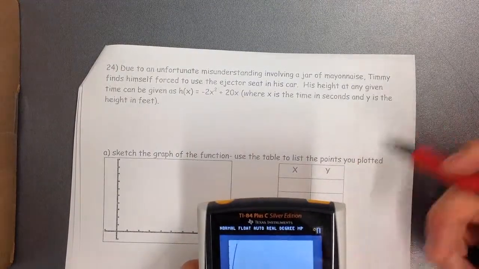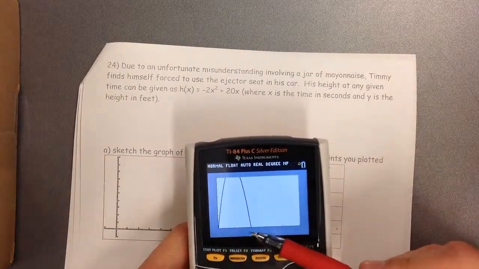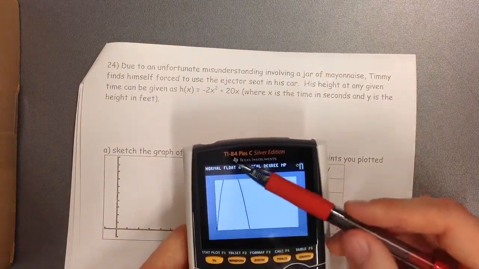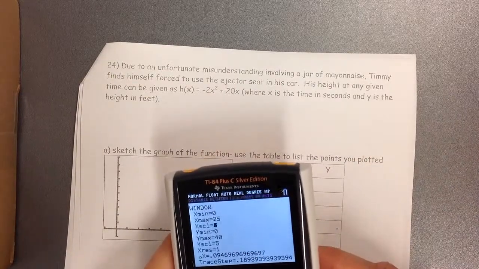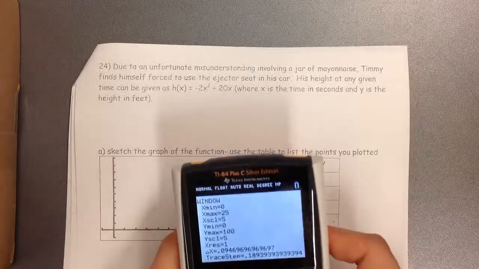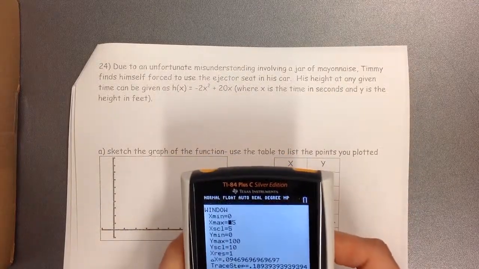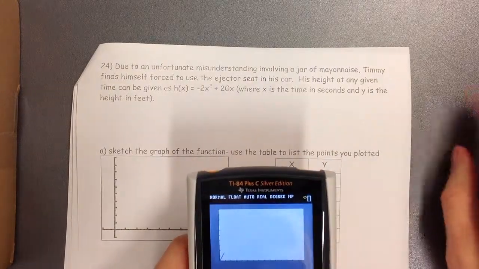This is my graph. You'll notice, again, I go off the graph and come back down. So it looks like my x is too big, but my y is not big enough. So when I go into my window, I need more y value. You can go into your table. I'm just going to go 100, count by tens. My x values can come down. I'm going to come down to 15, count by ones. And here's my new graph.